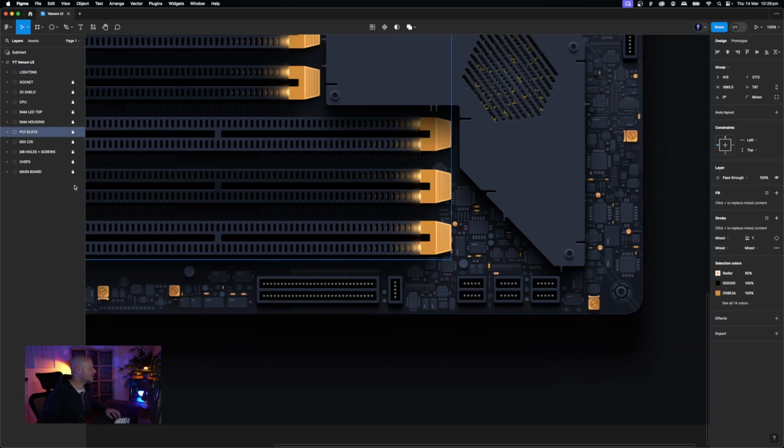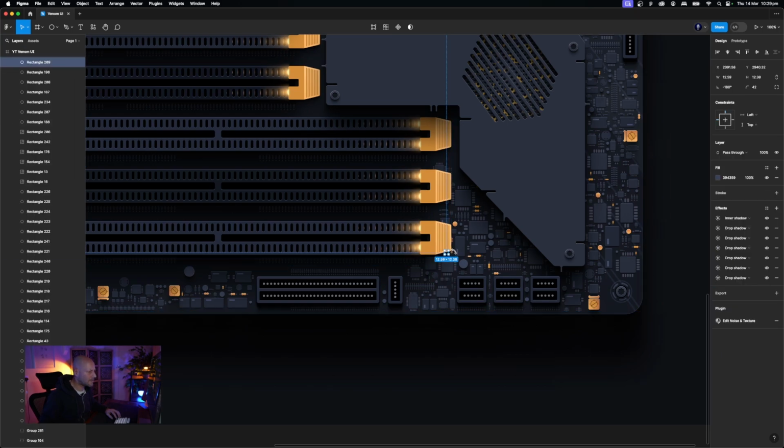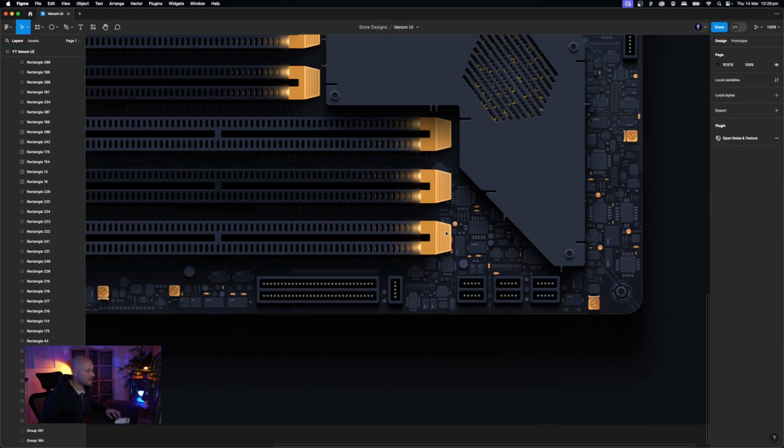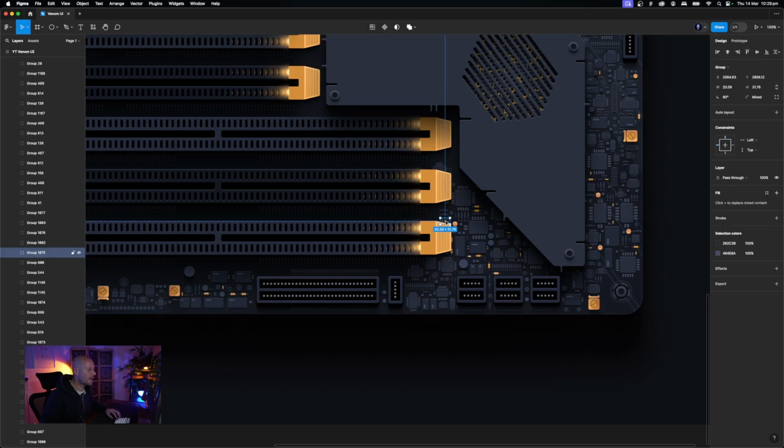Right, PCI start done. Right, let's just unlock these chips because we've got some random chips stuck. Let's move them away a bit.